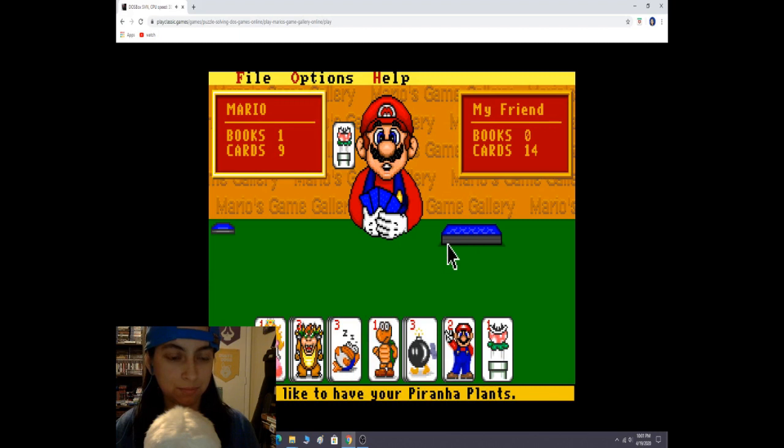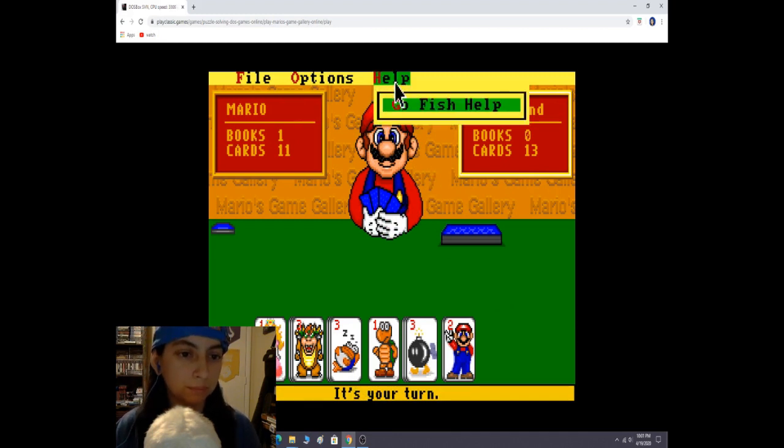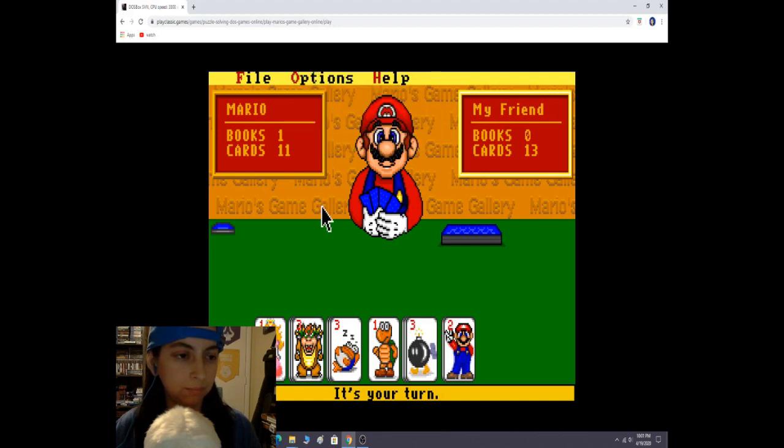I'd like to have your piranha plant. Do you have any Yoshis? Mario, go fish! Looks like it's time to go fishing again. It's your turn. See, how do you help? Okay, where's the button scheme? Let's see if we can figure out the buttons. You still want to play? Yes, I still want to play.